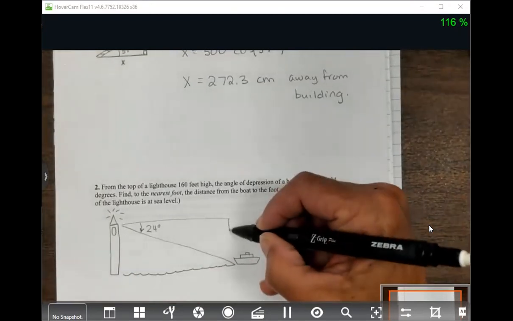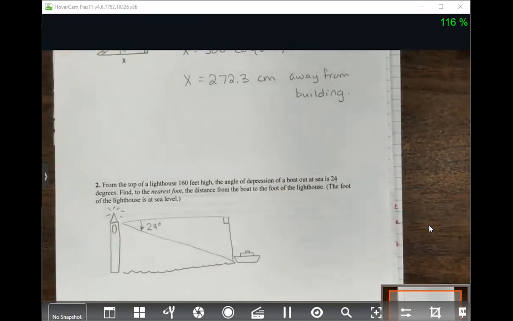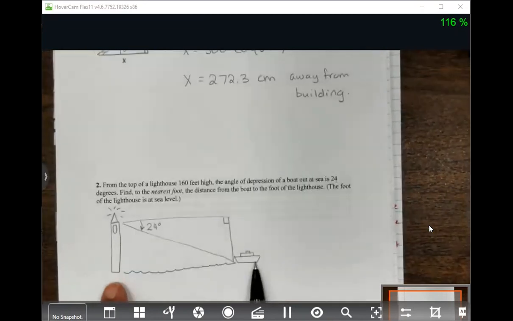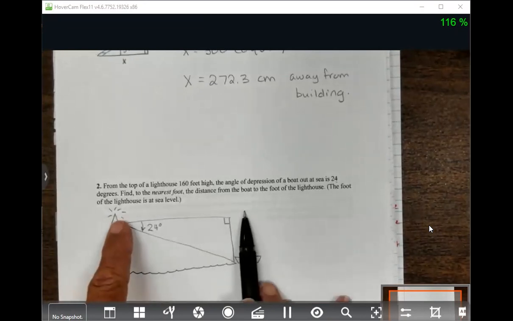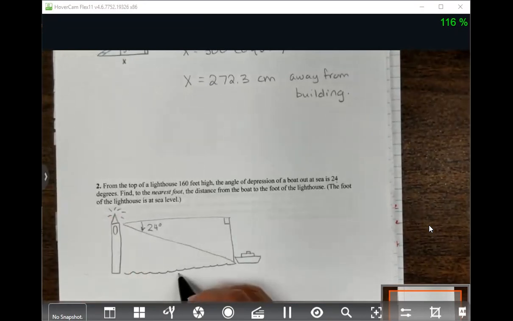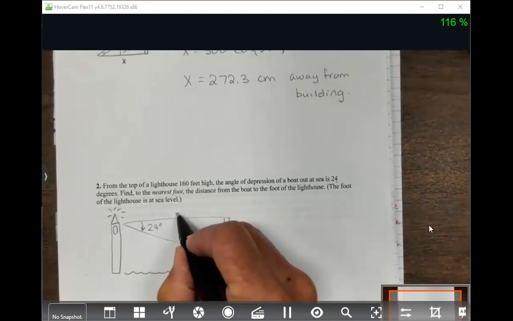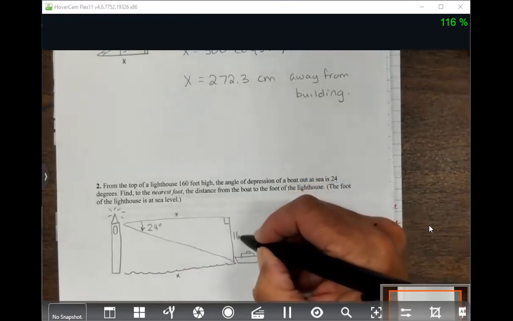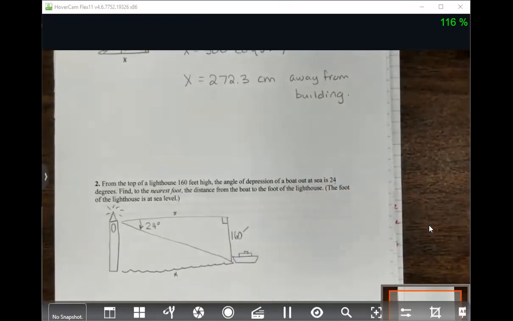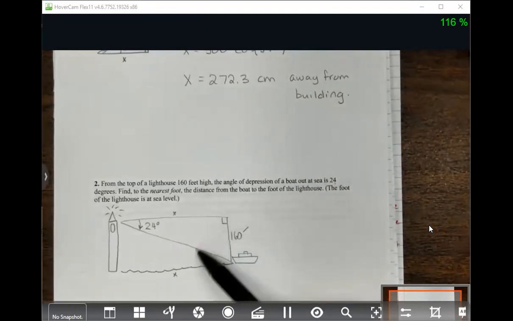Okay, so I can make this right triangle up here. The distance from the boat to the lighthouse has the same length as the distance from the point above the boat to the lighthouse. Agree? So this length is the same as that length. If I put an X here, that's the same as the X here. I left off the 160 feet, but I've got this right triangle up here, and I want to find the length of X, which just so happens to be adjacent to that angle of depression.